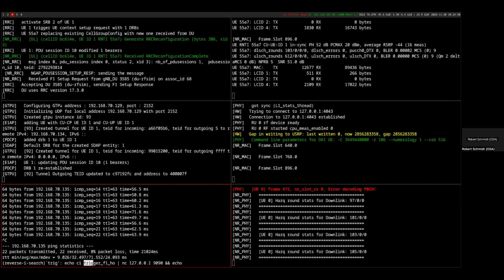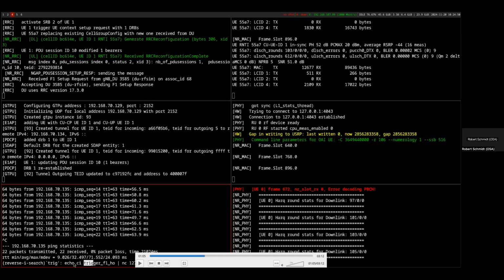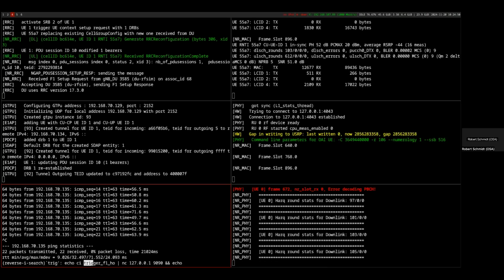So now I said there are no measurements, so we need to manually trigger the handover, and this is what I do here. In OAI, we have a small telnet interface, which is sometimes handy, so you can just send a command, and basically we will send a command here that you see on the bottom left. We will go to the CUCP and we will just say, please hand over the UE.